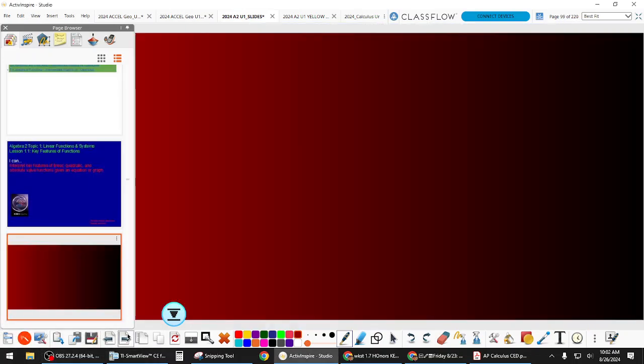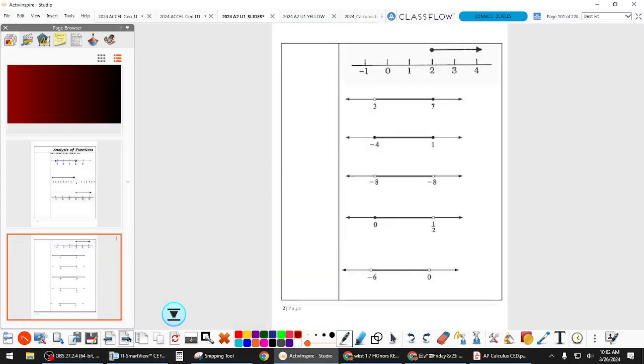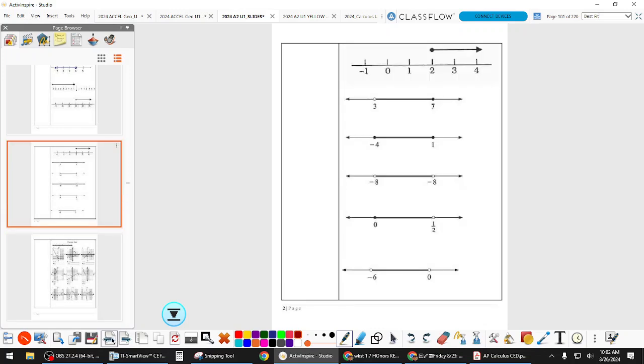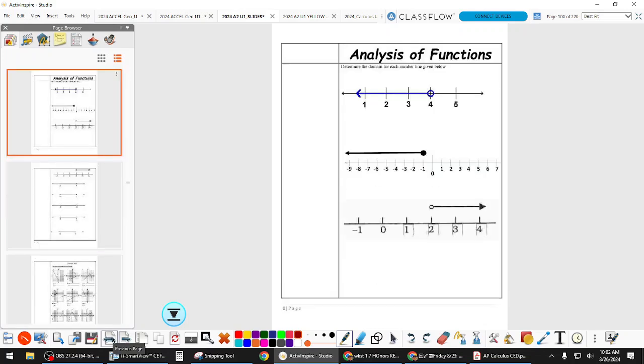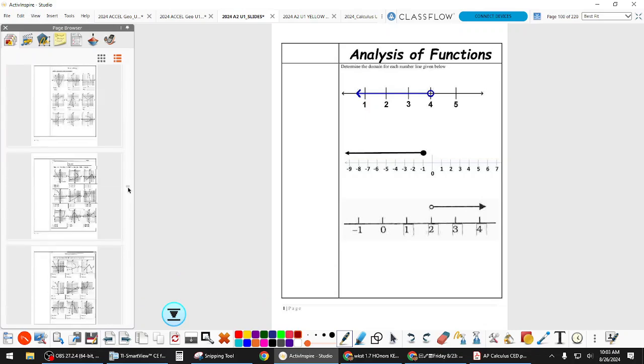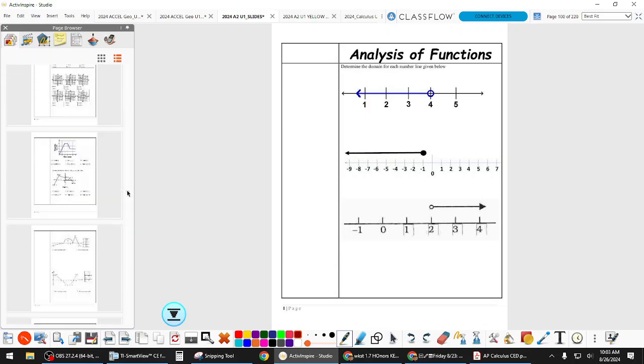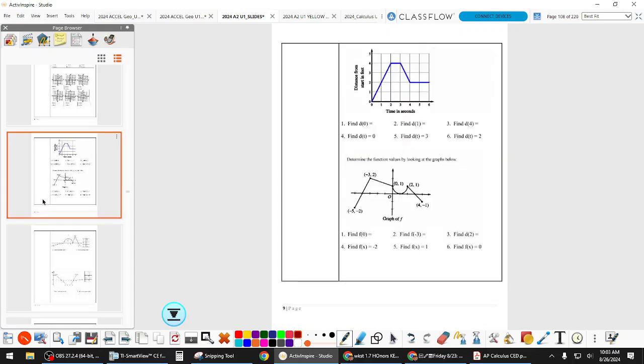So, no piecewise functions. That's good. This packet will carry us through a practice of identifying key features. And so the way it works, the first 10 pages or so is just specific. Let's identify these key features, like domain and range, etc. And then as we get towards the end, you don't need to flip there, I'll just show you real quick. This is where you'll need to be when we get to testing on this unit. Things like this.